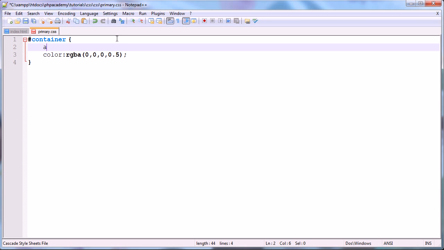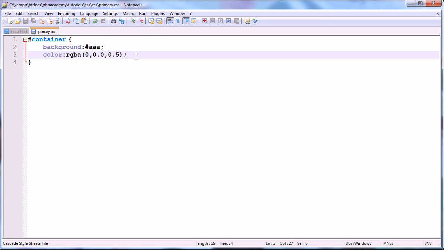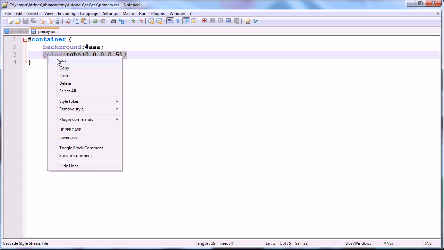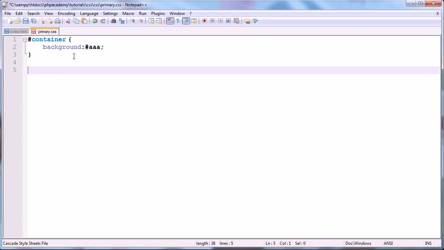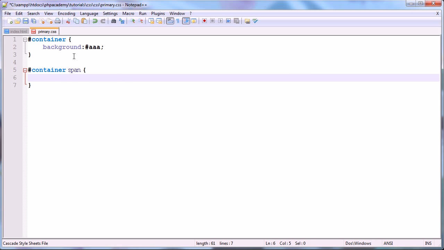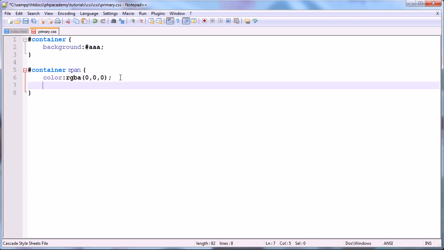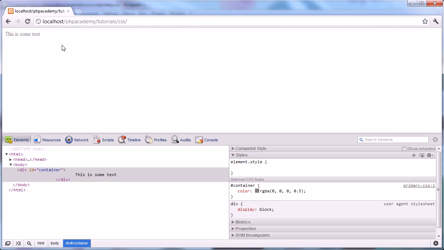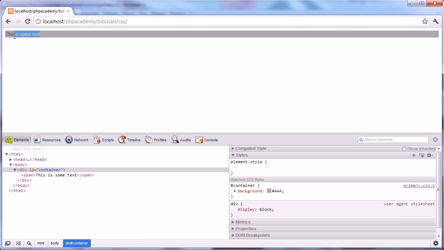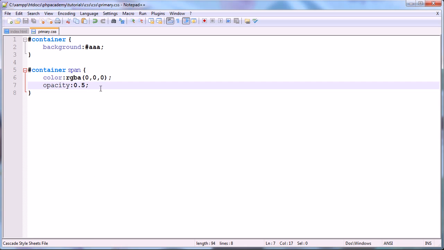So for example, if I was to set the background color of the container to this color here, inside of here I'd have to say container span and then paste this in here in order to say opacity 0.5, for example. So I would have to use that to fade the color of the text.